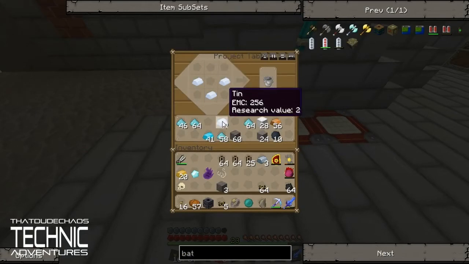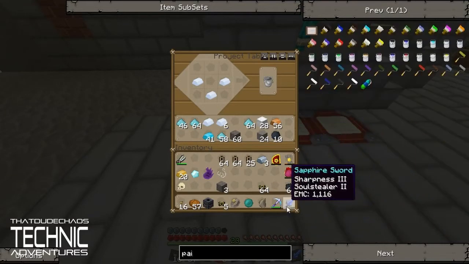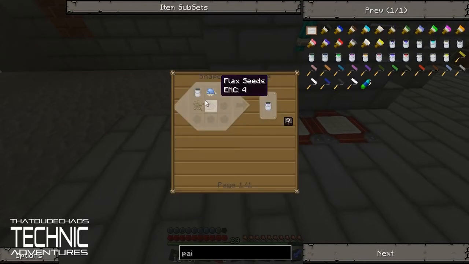I didn't know 10 made buckets. That's pretty cool. We need paint cans. So, let's do paint. There it is. Black paint. How do you make these guys? You make a paint can. Tin plate.